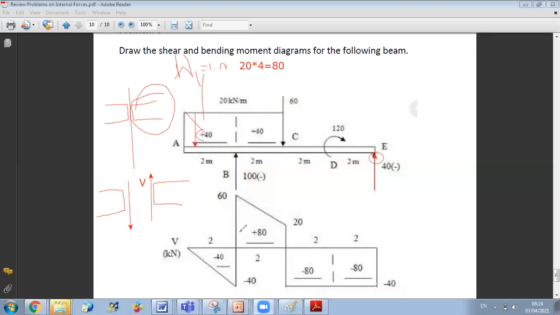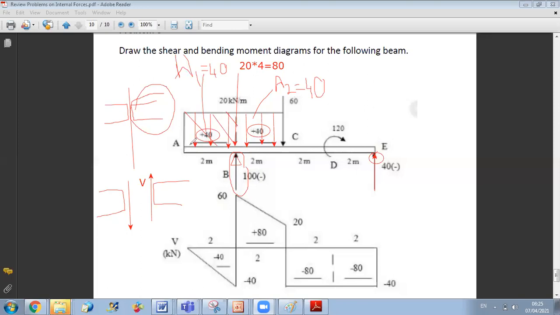Whenever I have a distributed load and in the middle, like at B, we have the 100. What's the problem? Can you repeat the question, Marisa? I didn't understand. No, I'm Karen. Karen, yes. Whenever I have a distributed load and in the middle I have usually a force, like here at B, in this case I don't know how to think about it.